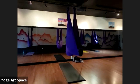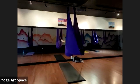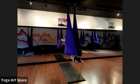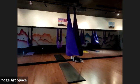And let's circle our right arm to the sky. Travel it all the way to point to the back wall for a little spinal twist. Take a bonus breath here, nice inhale. Easy exhale. And this arm returns forward. Lean forward, forward fold.